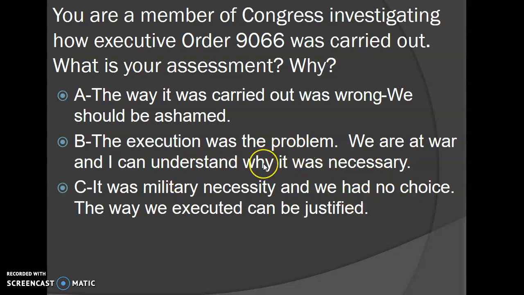Versus down here, C was military necessity, had no choice. But again, think about what happened to the Japanese Americans. They were forced to sell their homes for basically nothing. They lost businesses. There was all this wealth, all these rights, and they just went along with it. Then they were shoved into camps and forced to build them themselves in terrible conditions. They basically said you, as a person of a certain ethnic group, even if you were born here, may not be loyal. Or B, the problem was real, and the issue was that we just didn't execute it properly.